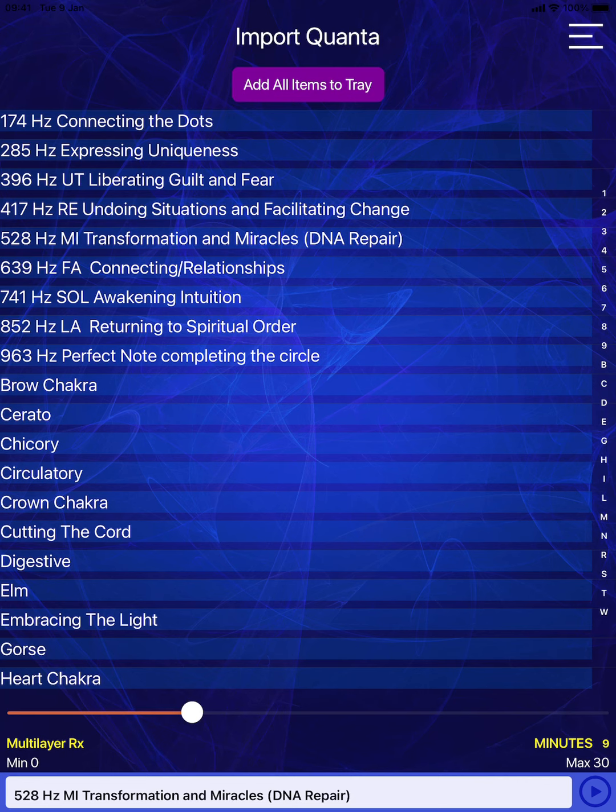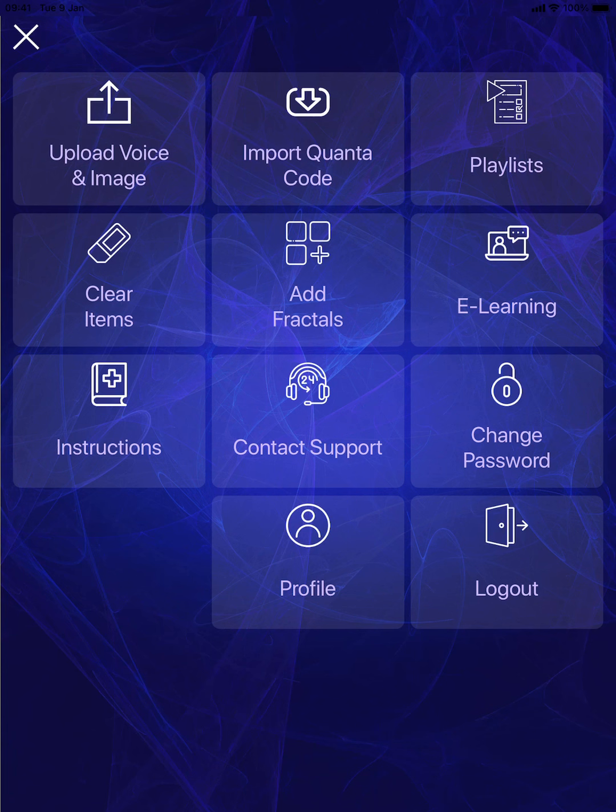So now tap play, and the fractals are still there. Okay, so if I tap the back arrow, it stops the fractals from playing. I would need to go back to the menu, back to the fractals, and tap clear on the top right, so that unselects it.